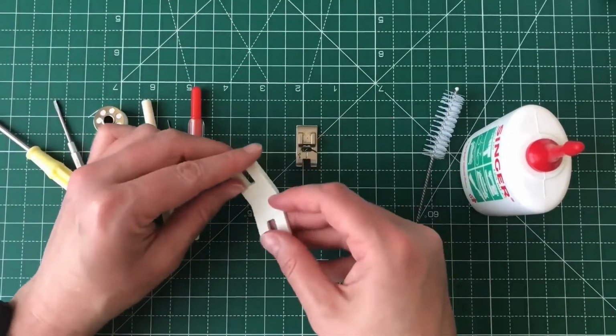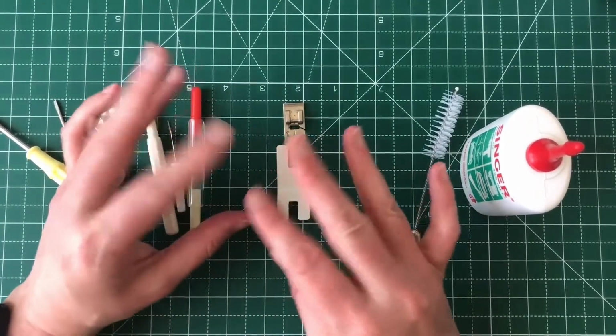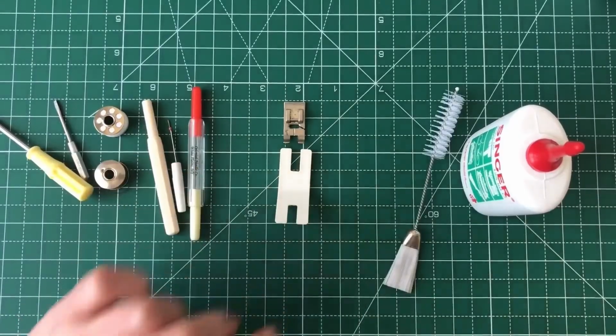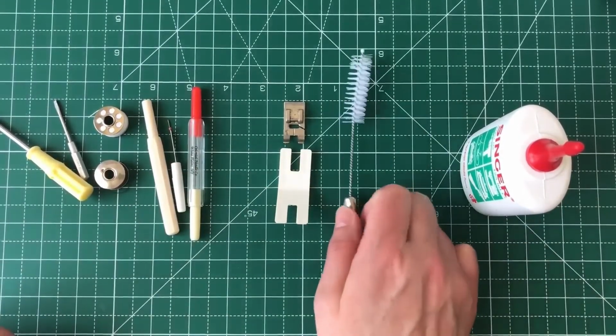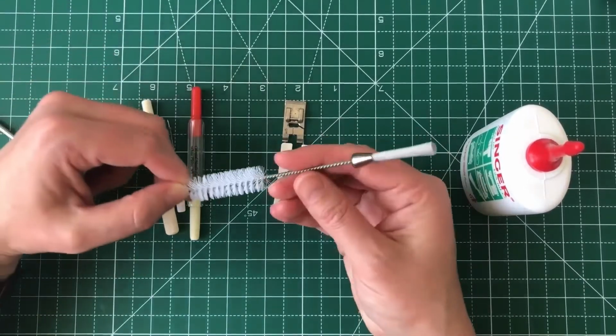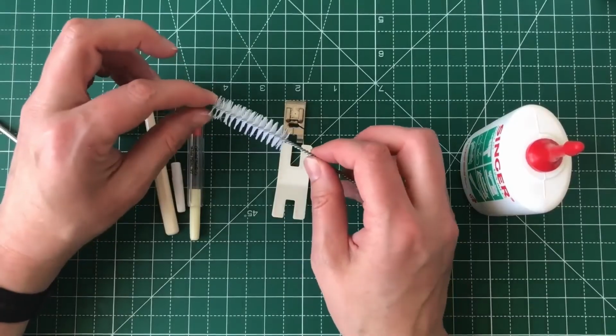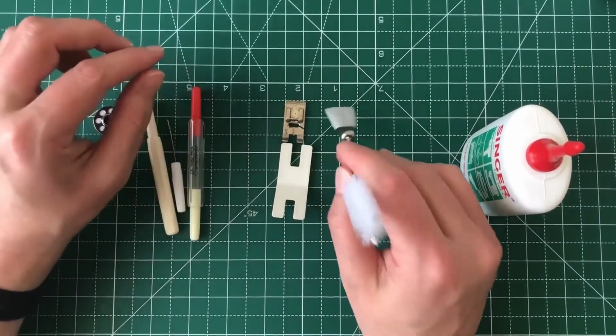But this is a great little gadget for making sure that if you're sewing any bulky areas where there's lots of seams connected, it's really helpful to keep your nice stitch line. This is the penultimate tool that you should have in your basic kit. It is a lint brush. Mine's double-ended. I've got, what's that called? It's like a bottle brush, isn't it? And then like a sweeping brush.